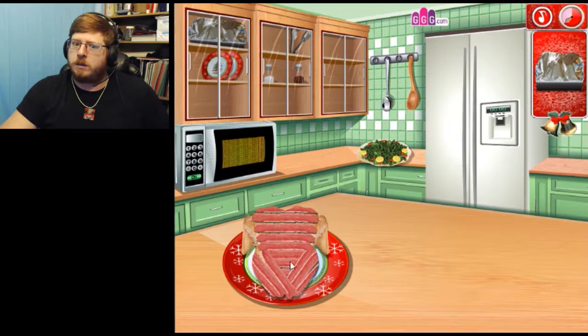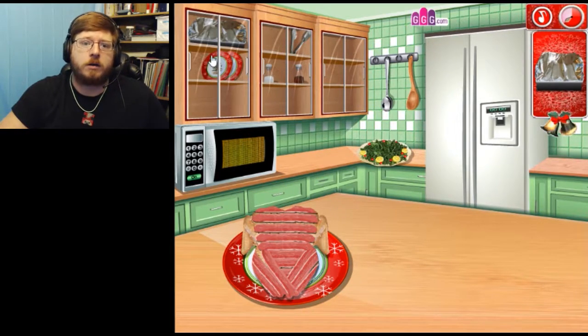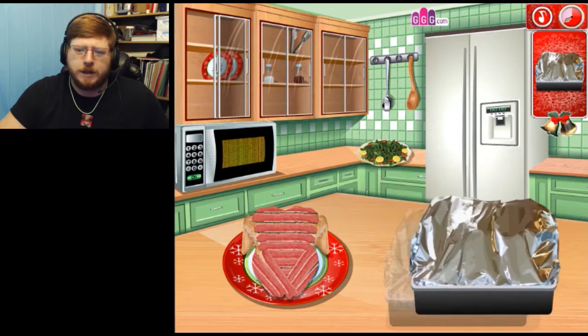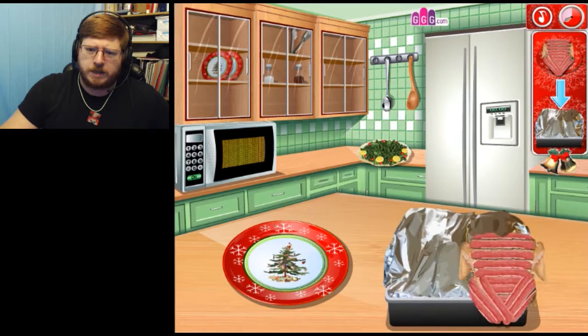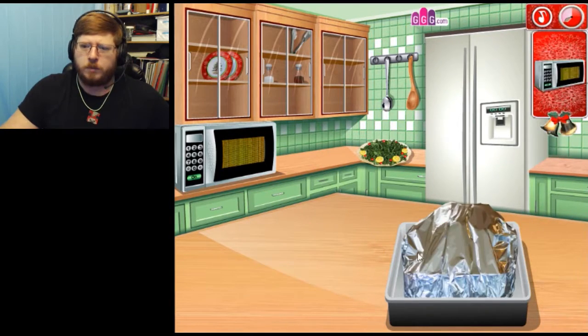I've never seen a turkey with bacon all over it. I've heard of turkey bacon. I've never heard of bacon with turkey all over it. Or turkey with bacon all over it. Yeah, bacon with turkey all over it. That's exactly what turkey bacon is, is it not? Boop. Oh, there we go.